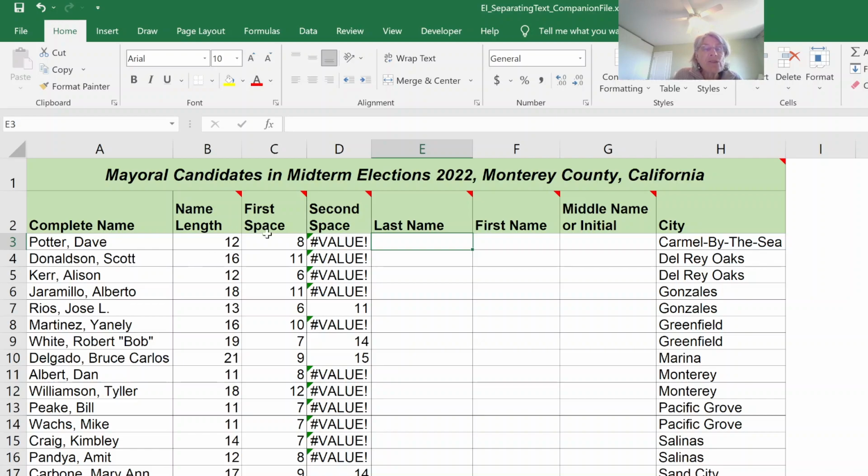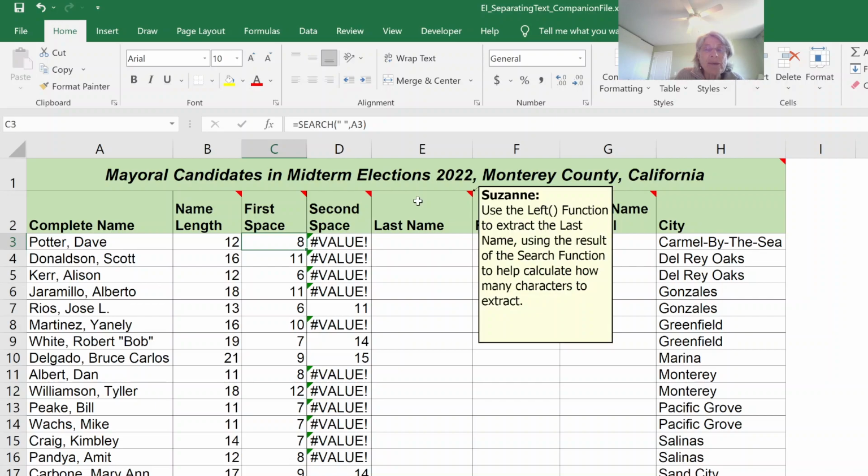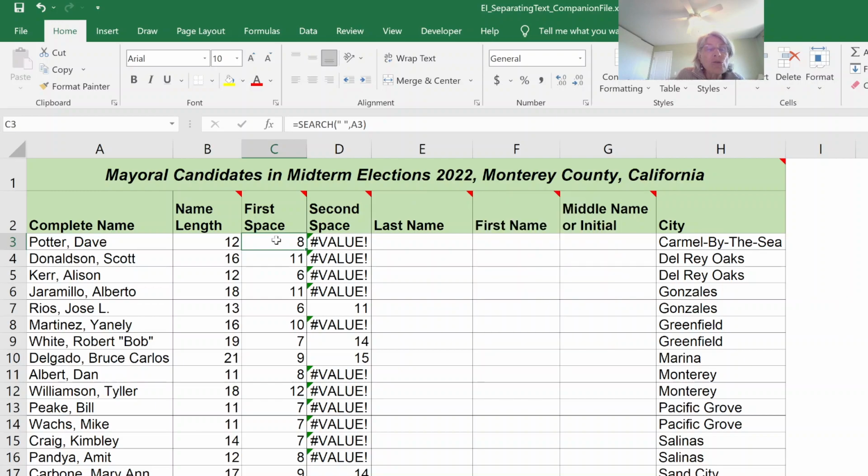We know the location of the first space, and we know that it comes after the comma that comes right after the last name. So we can calculate the length of our last name by subtracting 2 from the value of the first space, because we know it's 2 positions further on than the last character in the last name.